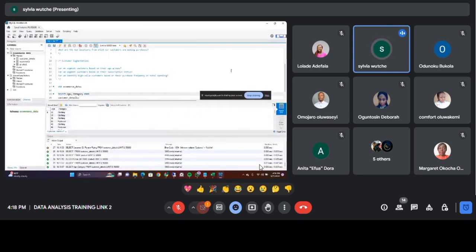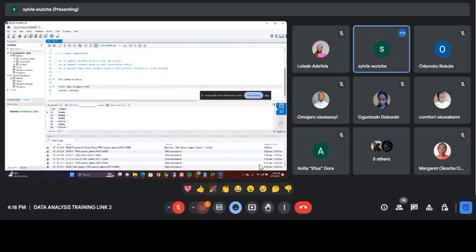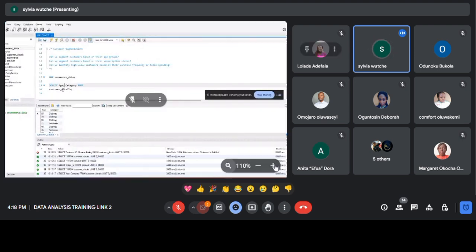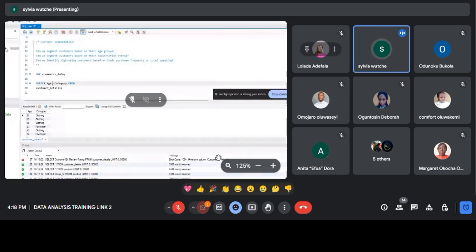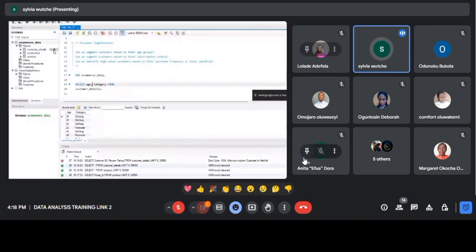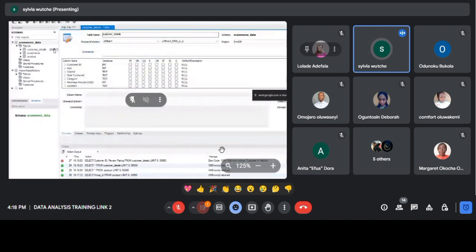As you can see, it's actually retrieved the information. But when there's a space, it doesn't. So to change it here in MySQL, we'll go to the customer details table. We'll go here. You click on this icon here. When you click on it, it takes you to this. You can change whatever you want to change here about your table. You can insert the primary key. So we'll be doing all that here actually.